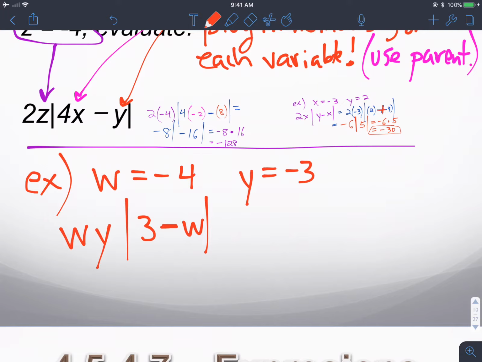Correct. This is two negatives, so make that plus. And this is going to be two negatives. It's going to be 3 minus negative 4. Good. You took something that's addition and subtraction and made it multiplication. This should be 3 plus 4, not 3 times 4.